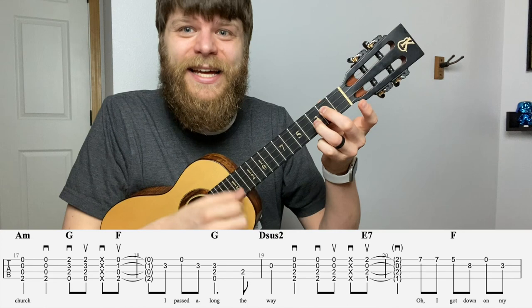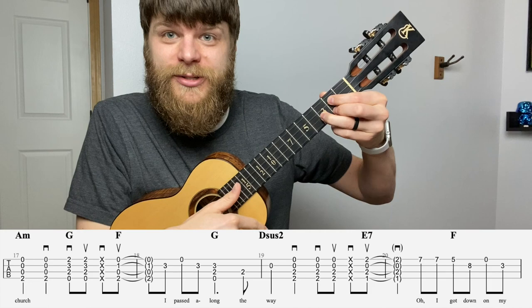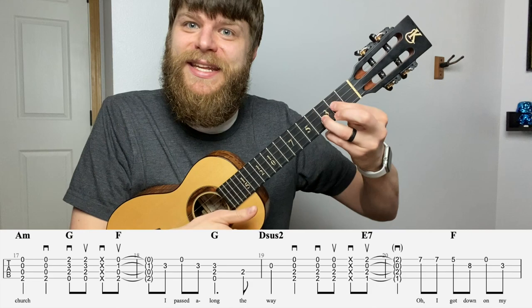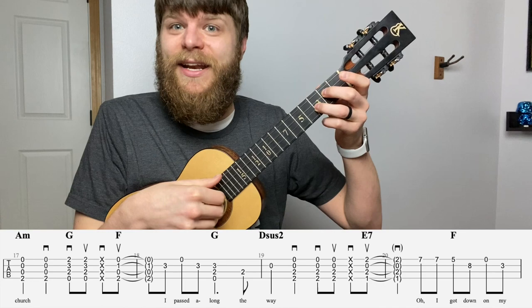So earlier when we played that, we would use our index, middle, and ring, and now we're using just our middle and ring. The reason for this is because we don't have to play the 2 on the A at all, so we don't need to flip-flop. And we play the 2 on the C for the word "the," and then open E for "way."